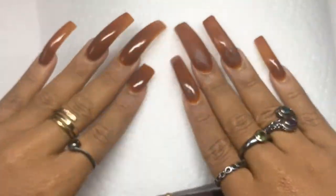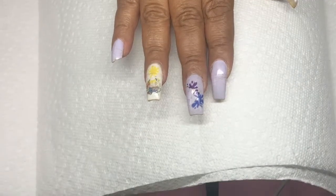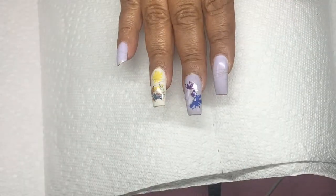Hey guys, I'm sorry. I'm having some technical difficulties. But don't be mad at me, y'all, because I got some construction going on in the house right now, but I still got to do my mama's nails. Okay, let's fix it. So excuse the construction. Okay, there we go. Y'all, we got a lot going on today.